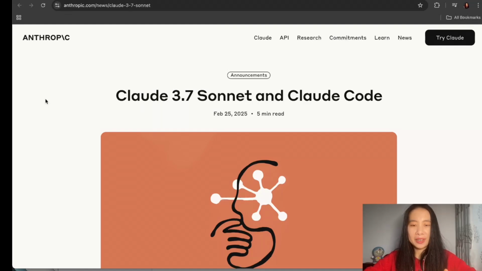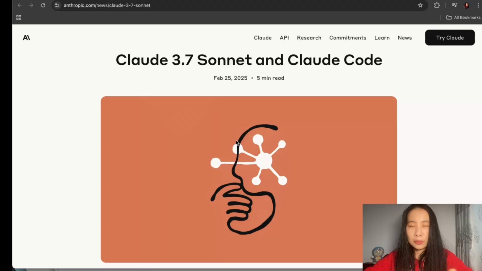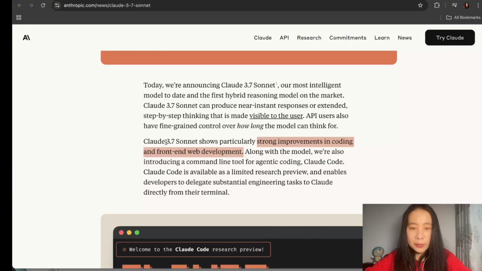All right, Claude 3.7. I know this one has been around for a while. What is new about the 3.7 model over the previous 3.5 model? Which is interesting how these different companies are advancing the model versions, sometimes by 1, sometimes by 0.2. So Claude 3.7 Sonnet shows particularly strong improvements in coding and front-end web development. And potentially we can try it out with some simple front-end interactive small web apps.